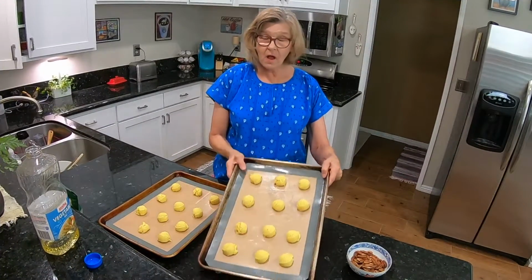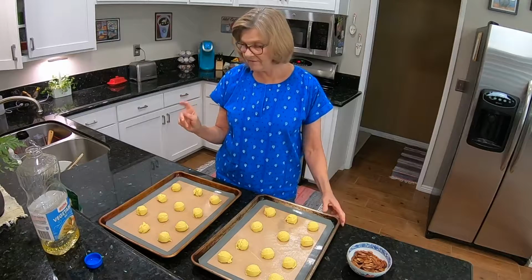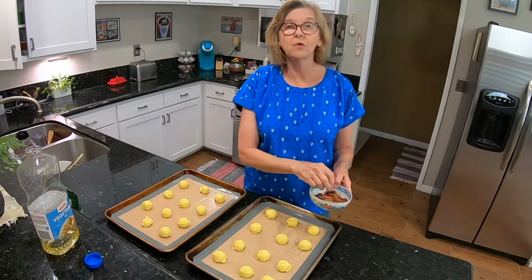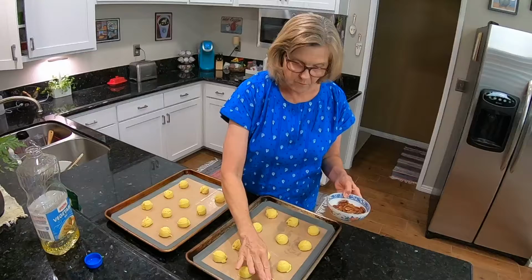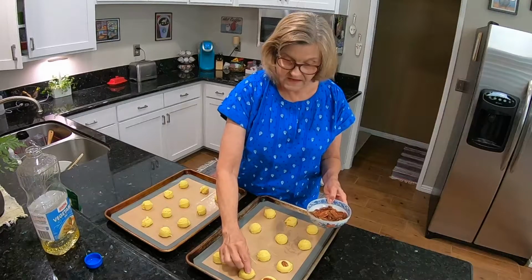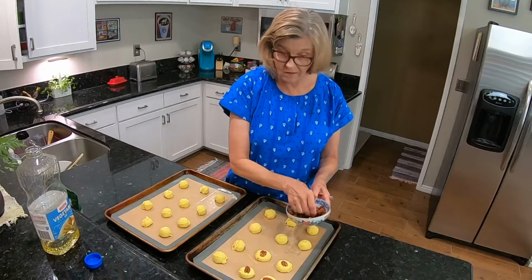So hold on. I have them all scooped out, and it was just shy of 24, so I have 23 cookies here. So if you use just a little bit of a smaller scoop, you probably would have got a full 24. So here are my pecans, and I'm just going to press them into the center of each cookie. And that's all there is to it. I mean, these are super easy. The only question I have is, will they turn out?